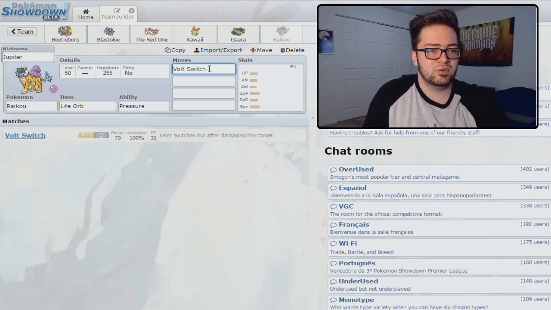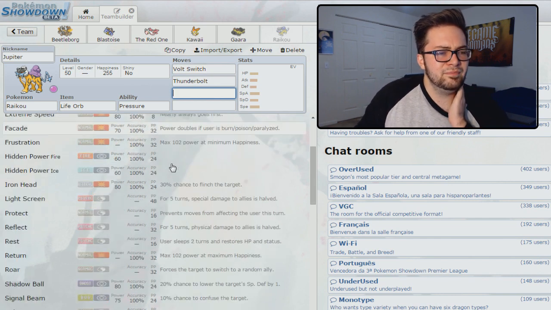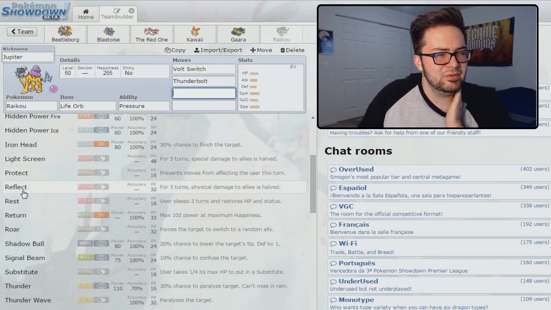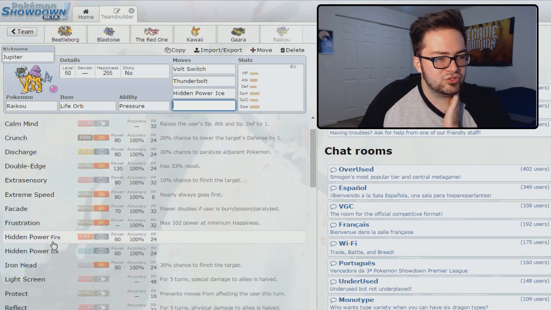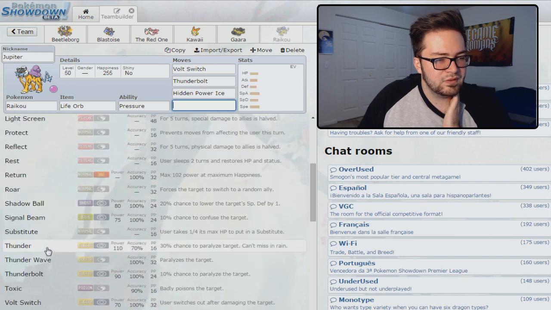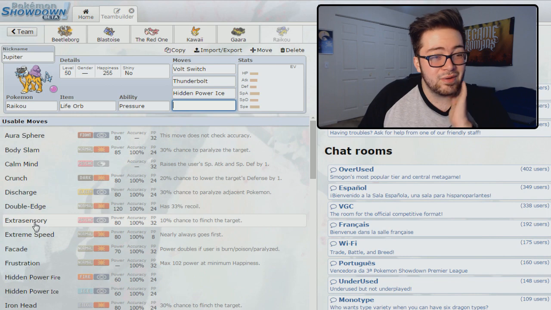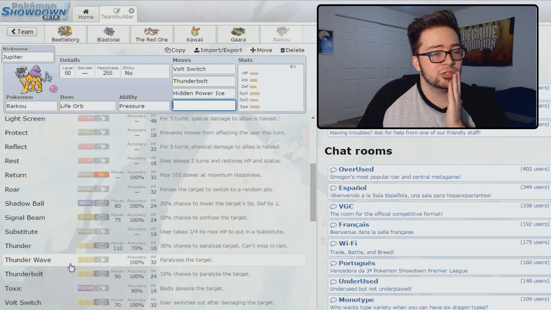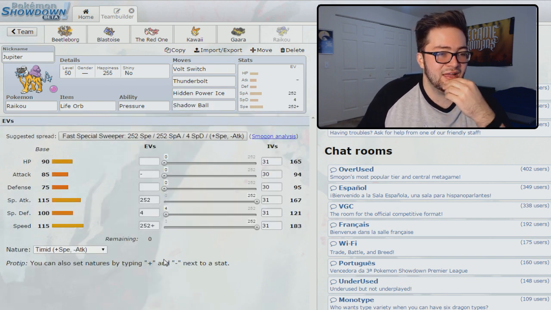We do want Volt Switch. We do want Thunderbolt. Hidden Power Ice and Shadow Ball is typically what's ran. The HP Ice. And then we can go Extra Sensory, we can go Shadow Ball, Signal Beam. I think just Shadow Ball. We'll have a very standard set here with the Raikou.